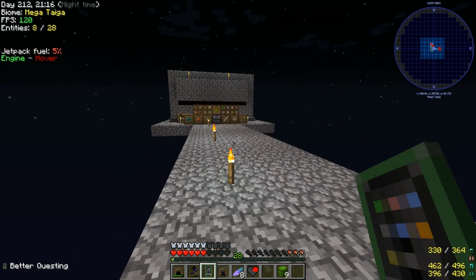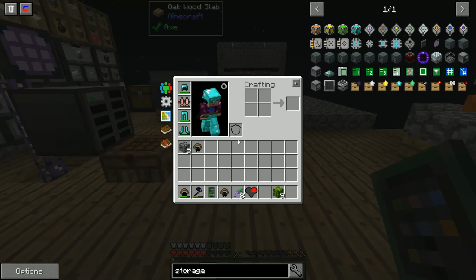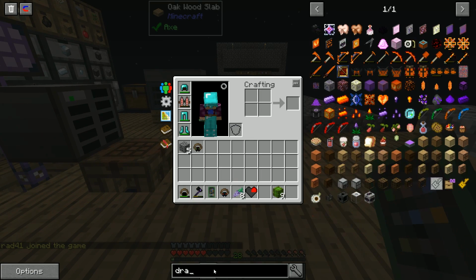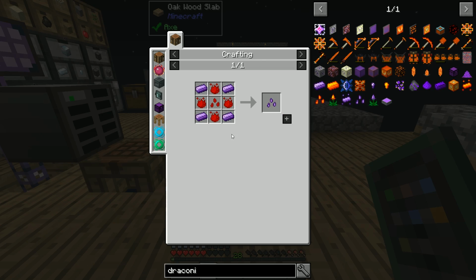And I would like to get a good system for Mystical Agriculture set up as soon as possible as well, so we can start farming all of the stuff like iron, gold, diamonds, and try and get some of those a lot faster than we can with the sifting, and also move on to get some of the higher tier stuff so we can start growing things like Draconium, maybe? Let's have a look. Draconium. Yeah, Draconium Seeds. We can get really high up and really advanced seeds, which are going to allow us to grow some pretty expensive ingredients, which normally take quite a bit of time to get.